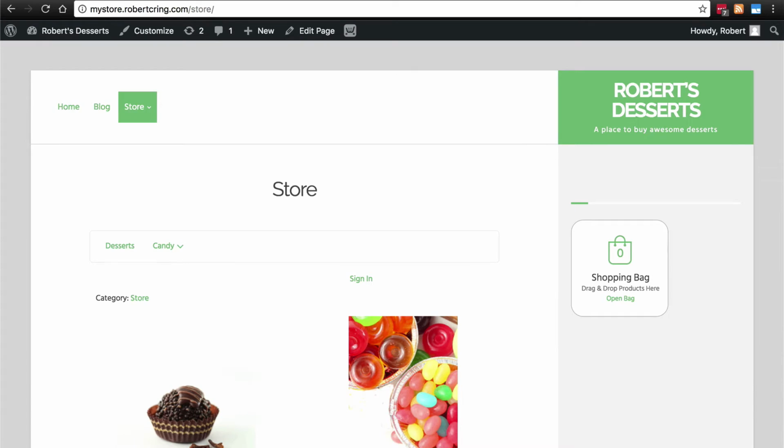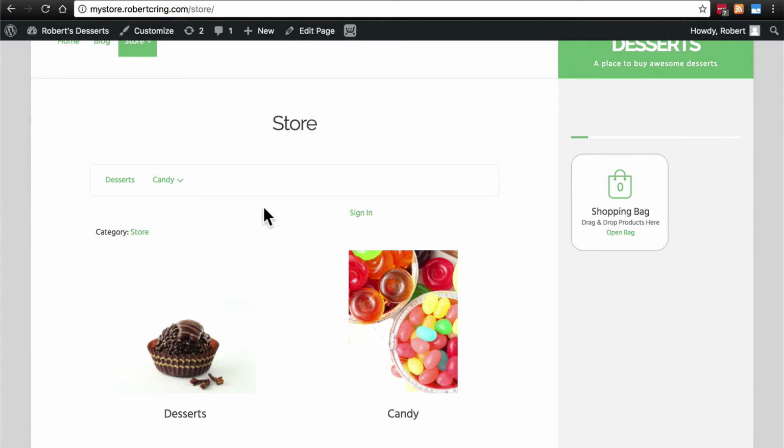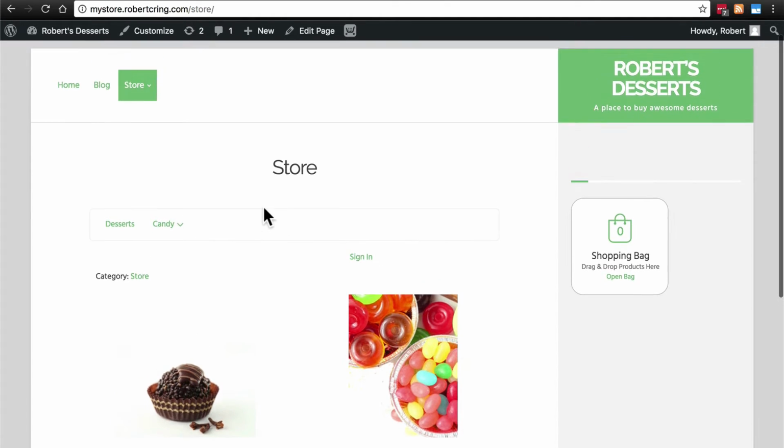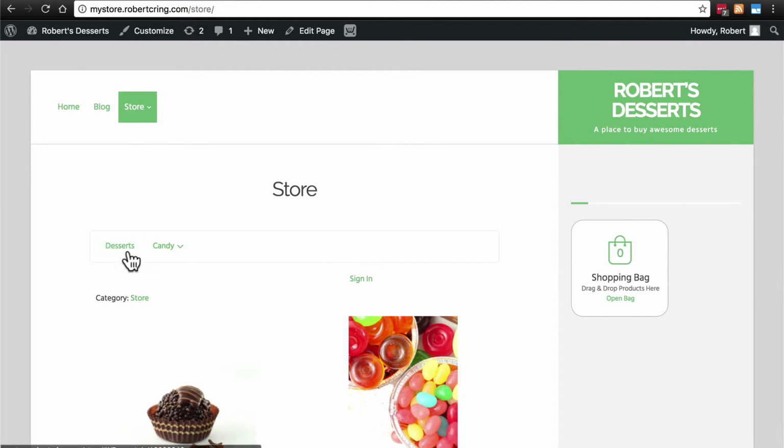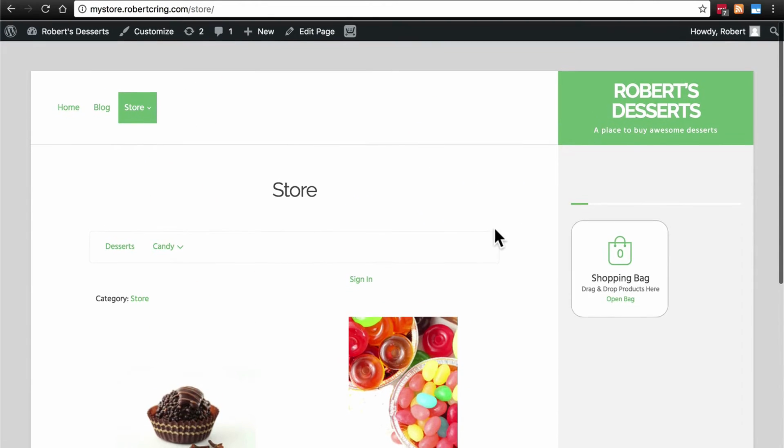Going back for a second on the front end of our site, you may have noticed that the colors for our links and things like that, as well as our shopping bag widget, match up with the colors on our website or the colors for our theme. That is a really awesome feature that the Ecwid plugin comes with, and it's called Chameleon. Chameleon, aptly named because it adjusts itself to the colors of your website, will do just that.